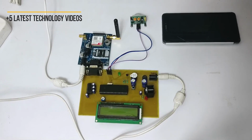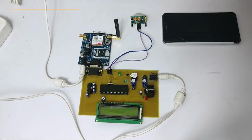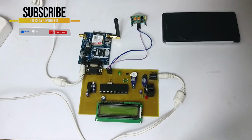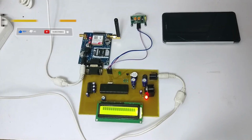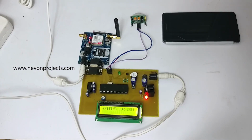It consists of a PIR sensor to detect animals in the field, an LCD display, and a GSM module. So let's power it on. The system is getting initialized. And now the system is waiting for a call.